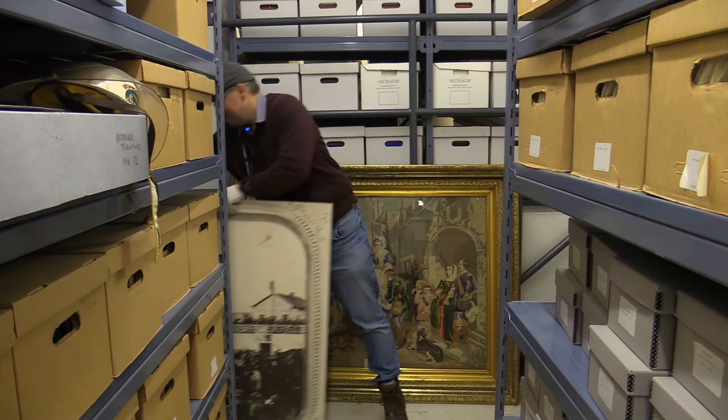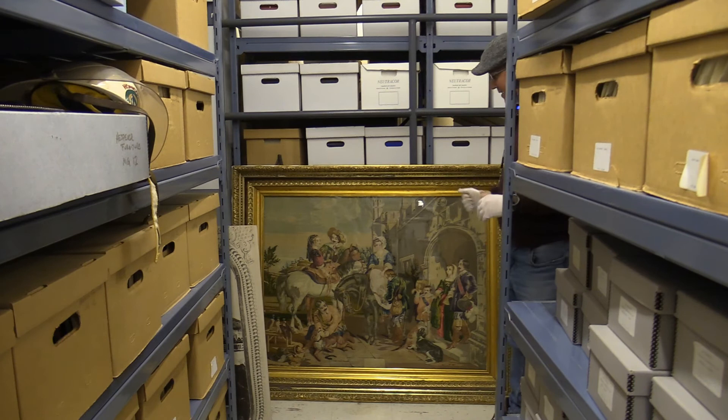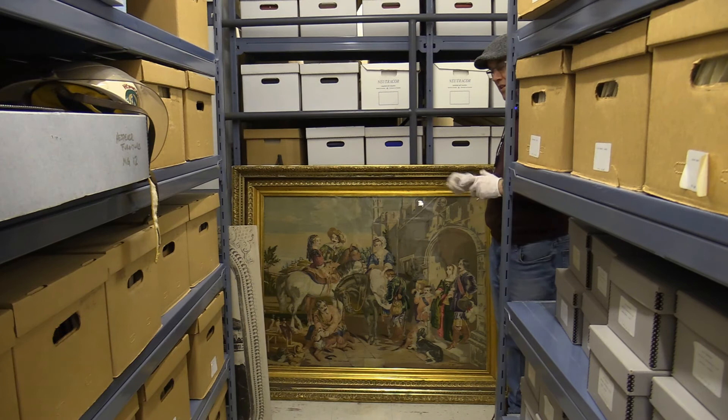Behind me we have this piece, and a lot of people when we show it think it's a cool painting. But look closer — it's actually a needlepoint, done by hand. It's super cool. I don't know exactly what it's depicting — it looks like something out of Spain perhaps. It was donated by a local resident, I believe Sterling McGregor or his family, a number of years ago.